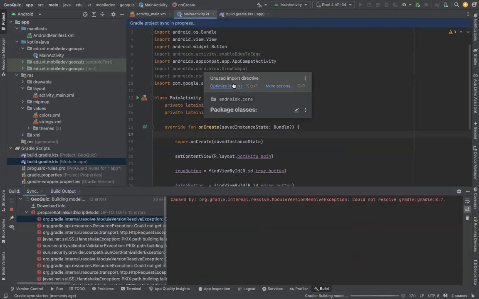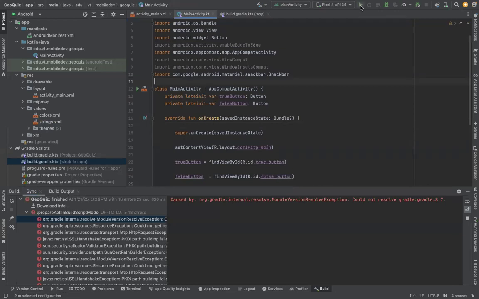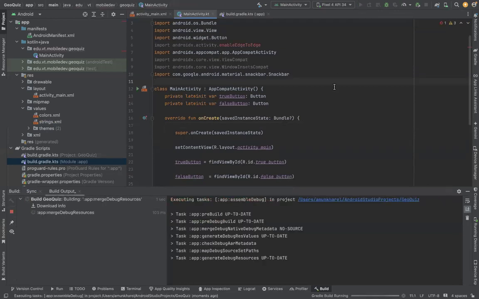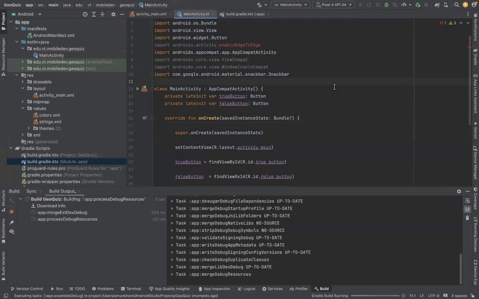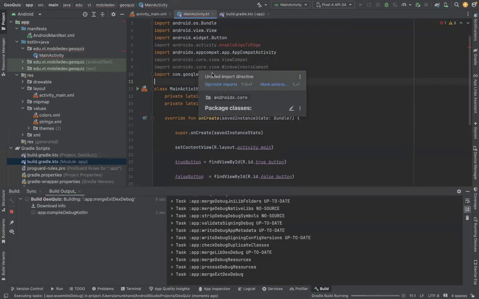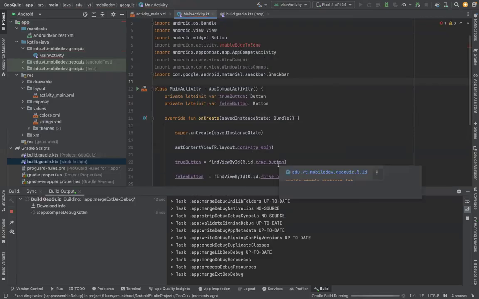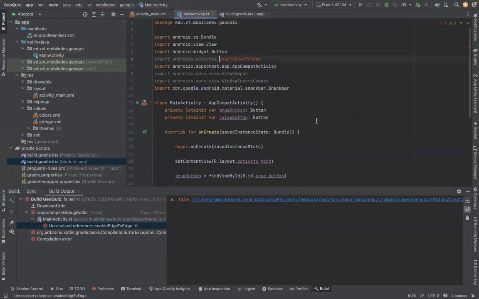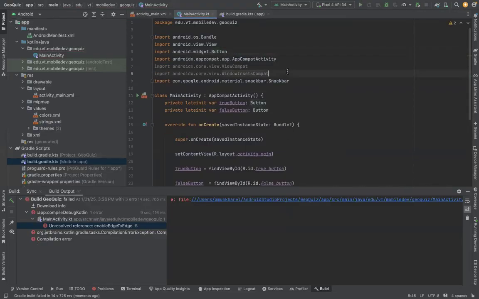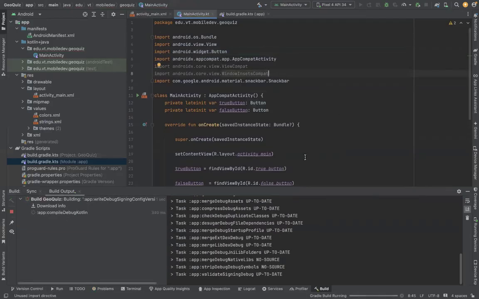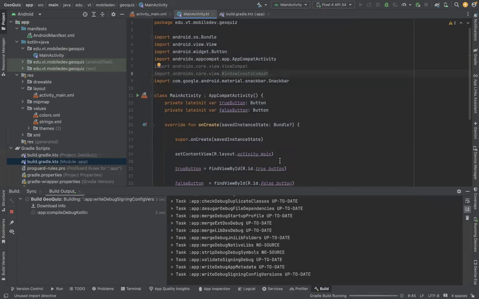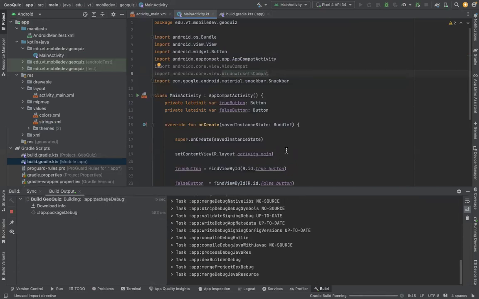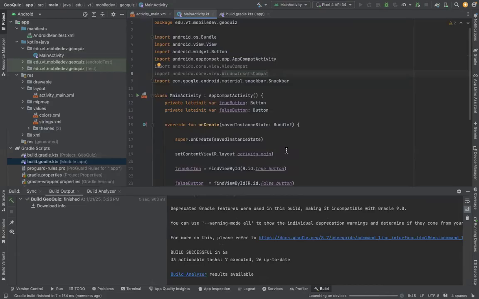And then now it says there's something it could not resolve. It's fine. Let's try running it. It did sync, and let's see if it runs. And I hope it does run this time. Is this enable edge to edge? Maybe I should remove those things. There is something that's giving me issues, maybe just remove this. I don't think I need this stuff. Let's try running this again. Oh, I think it's running now.